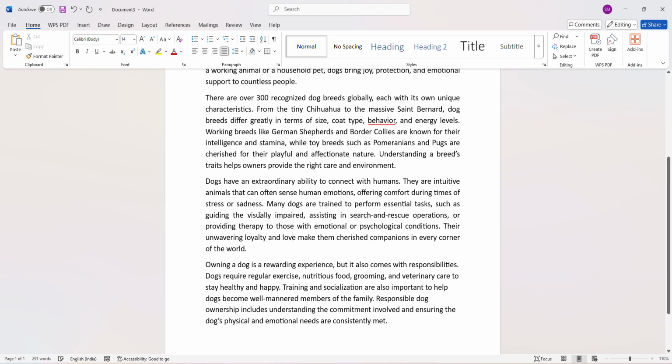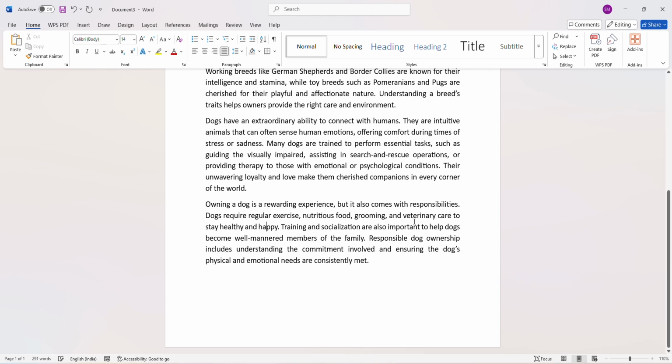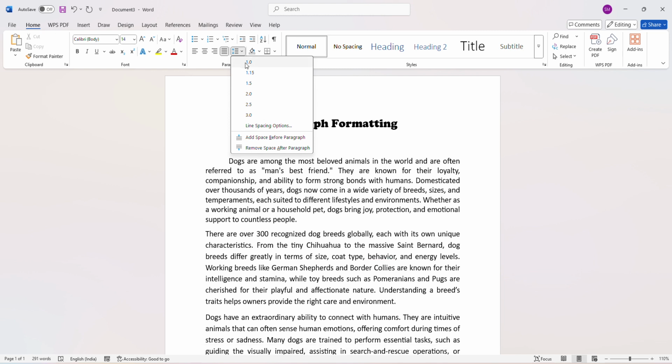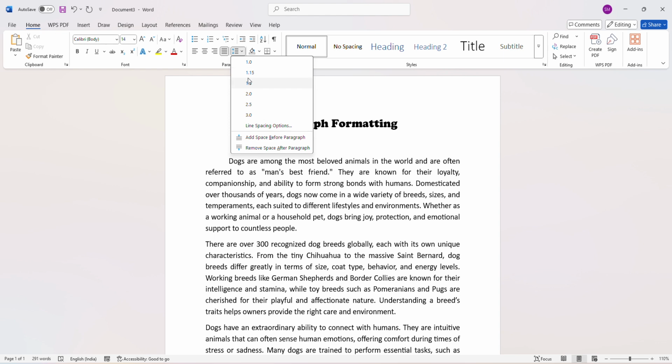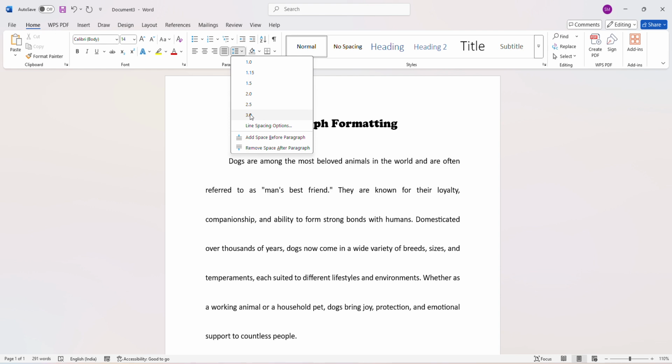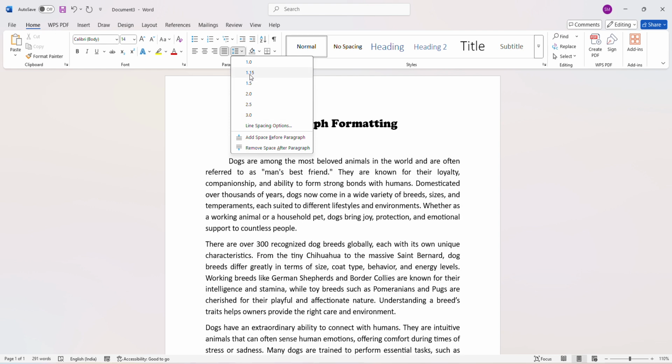So you can place it anywhere within your paragraph and just click on justification to be able to justify your text. The next thing is the line spacing options. Line spacing is basically the distance between the different lines that are present inside your paragraph. It can be 1 or 1.5. These are the predefined options. So you will see that the text is moving and getting more spaced out. If you want your text to be more spaced out, you can choose different options. For our purpose, I think I like 1.5 itself, which is the default option that has already been selected over here, so I'm going to leave it there.